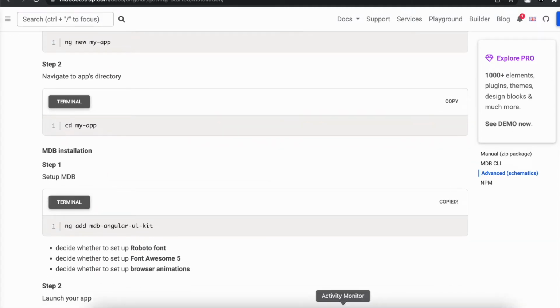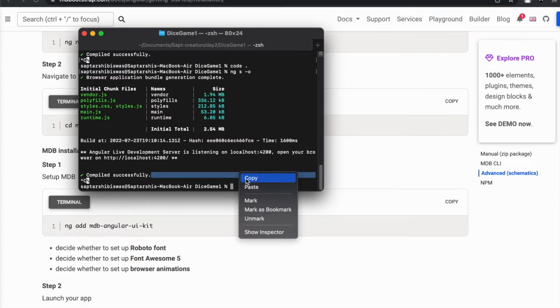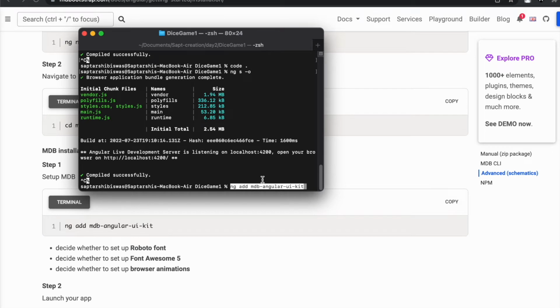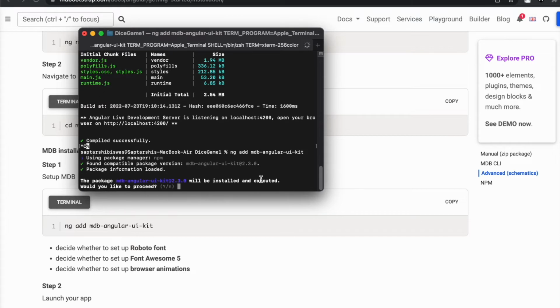Okay, let's copy that command and hit enter. Yes, we want to proceed.